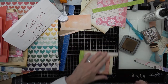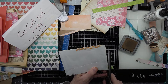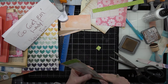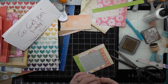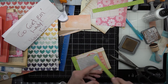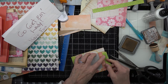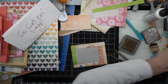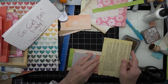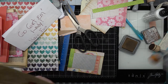Oh, goodness. Let's see if I can not cut the envelope this time. I don't think I'll be using that little tiny piece. And let's see. What could we put down here? That? I think maybe some Edith Holden. Yeah. I'm just going to cut the word June off of there.